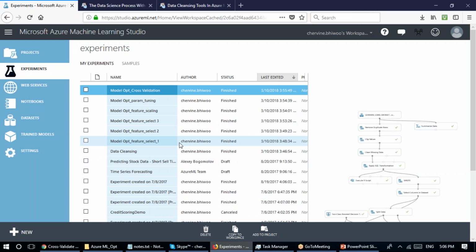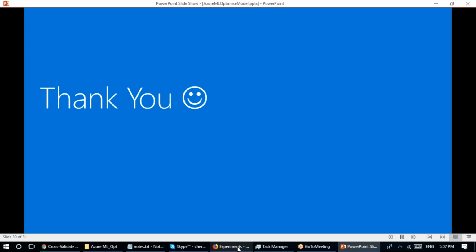We saw feature scaling, how we need to align all the features on a single scale to get a better performance. We talked about parameter tuning, and we saw that by using Tune Model Hyperparameters, we were able to get an increase in the model performance. And lastly, we talked about cross-validation and how it can help us to avoid overfitting the model.